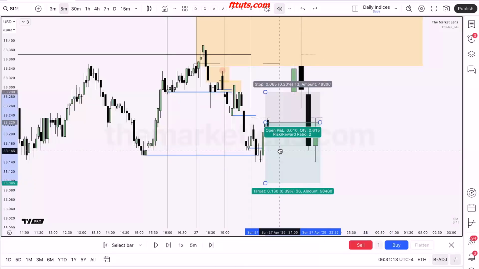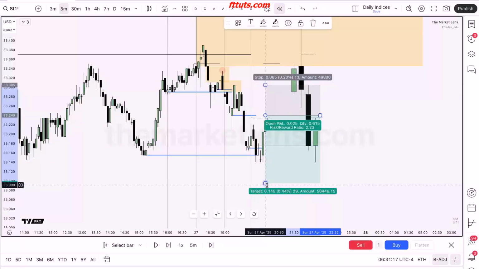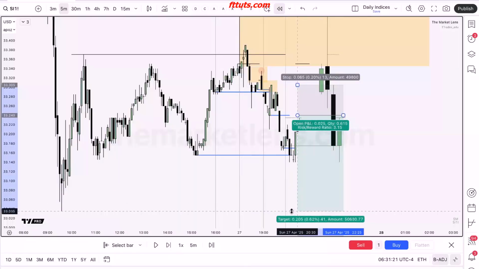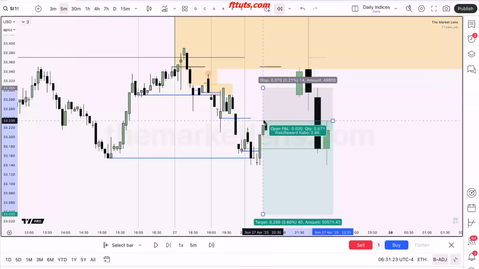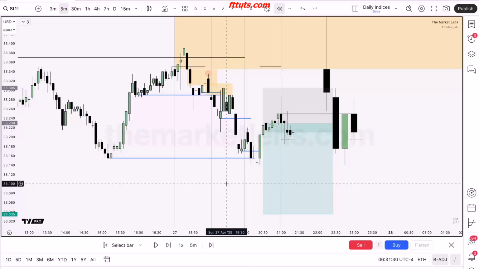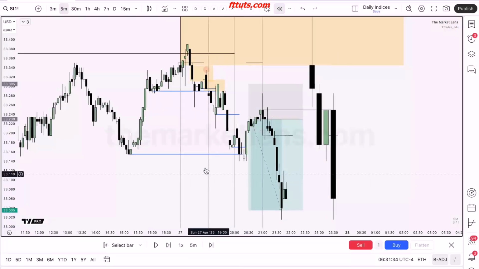That's somewhere where I could consider an entry, either there or on this retest, right? If I'm still under the impression that it continues lower, right, to this range low. Could do something like that, right? Or just enter. So let's see what happens with that. Right, and there it goes. Cool. So that would be our first example.